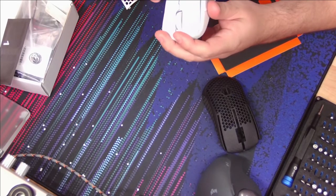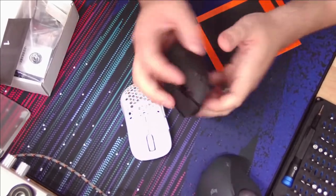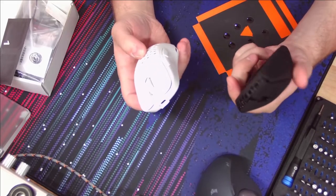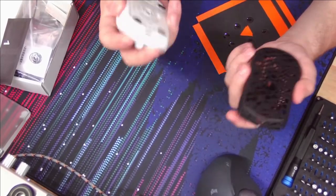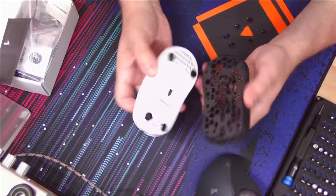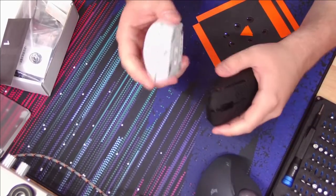I'm learning that this kind of symmetrical S2 style shape really works for me. So I just want to do a custom one just to drop that last few nanograms or whatever much it weighs. I don't think the Ultra Custom weighs a huge amount. It's a very light mouse. But obviously, you can see there's a pretty substantial difference in the amount of material compared to this empty shell versus this guy. So yeah, that's kind of where I'm going with this.